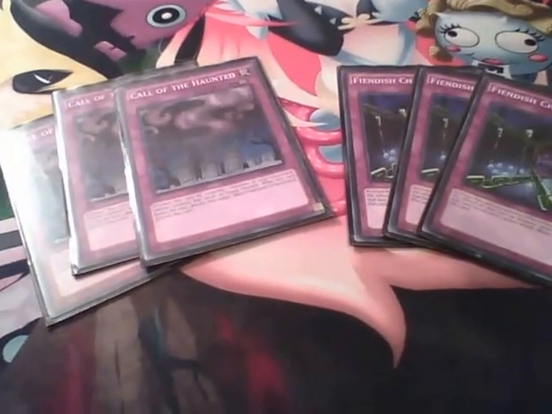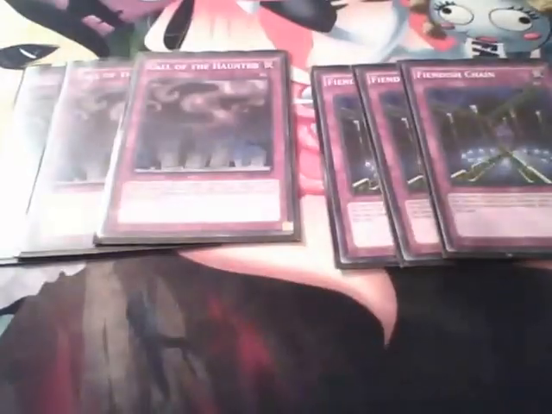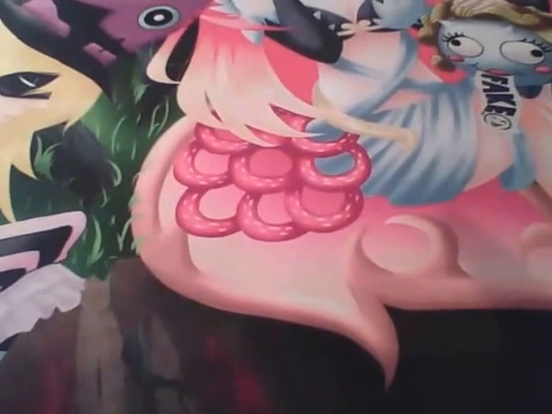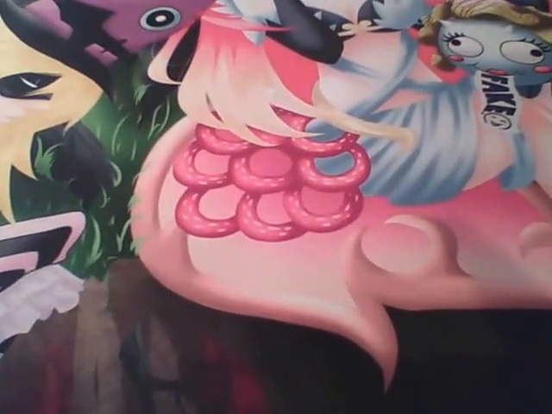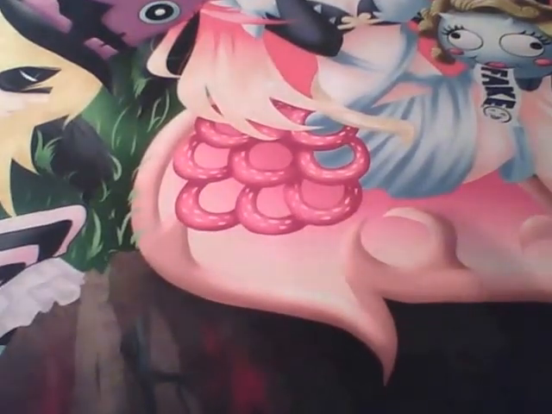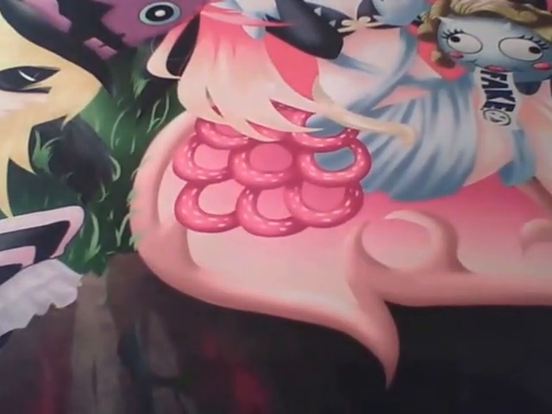But let's just remember, you bounce things, return them to the hand to be used again. Does this not seem reminiscent of Telltale Knights? Because that's the kind of vibe I'm getting off of this. Yeah. Being able to reuse Call of the Haunted and Fiendish Chain is very, very good. I'm not a huge fan of Fiendish Chain in this meta, but my god, is being able to use one copy 2 or 3 times. That definitely makes it worth playing.